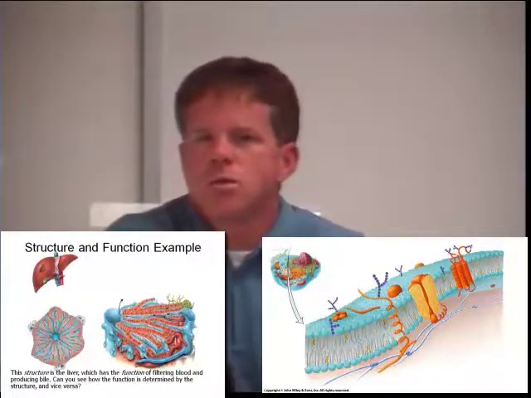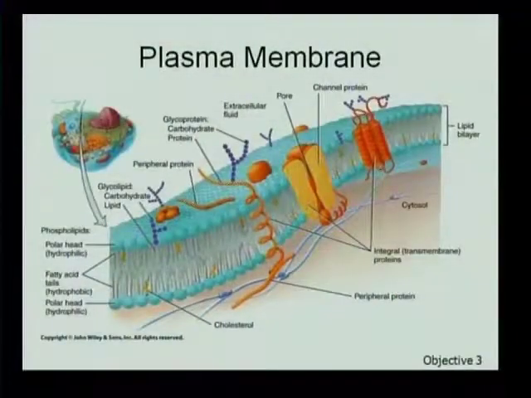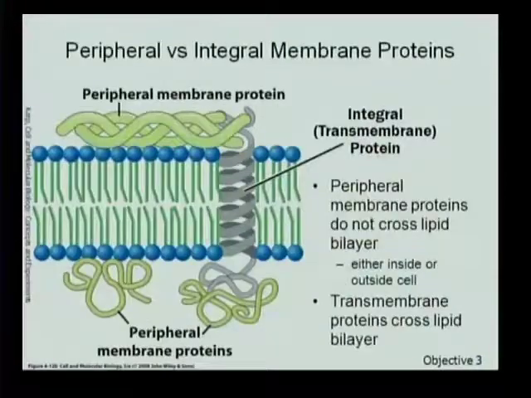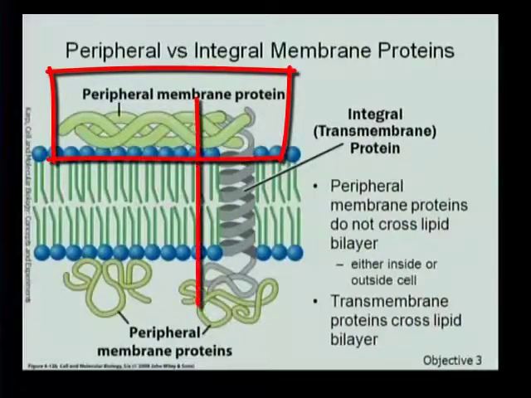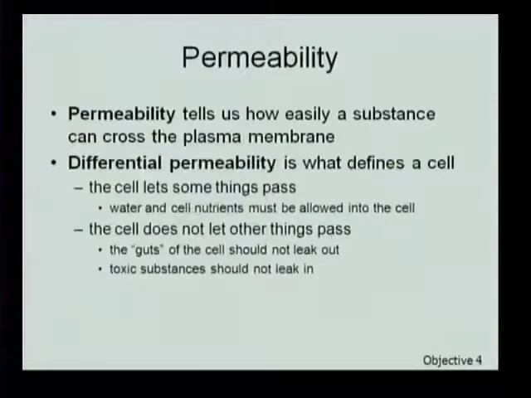And where do we make those proteins? A big part of our discussion in our next module will be your genetics, and that information that's in the nucleus is what dictates those proteins and how they're formed. And so that will be a big part of our discussion. But now we just want to refer to them as cell membrane proteins, and we'll talk about some of their specific functions in just a minute as we go through. So this just reinforces the idea of peripheral proteins versus integral proteins versus transmembrane proteins, just another reflection of that.